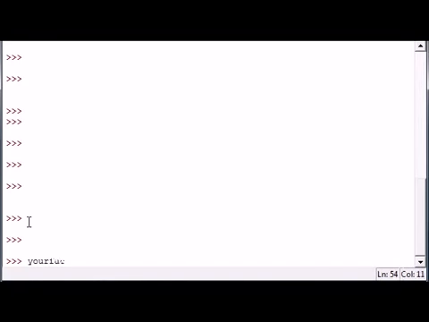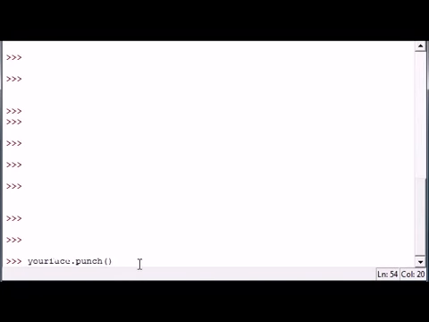So I want to do it to your face, and then you write a period, and then you write what do you want to do. I want to punch it, and then of course you have your arguments. So those are your basics for your methods. Again, this first one is called the object, what you want to do, what object you want to perform an action on, and the action is called a method, what you want to do to it.